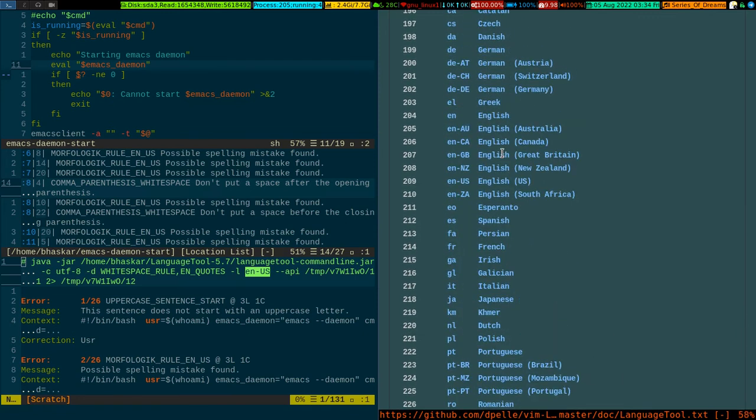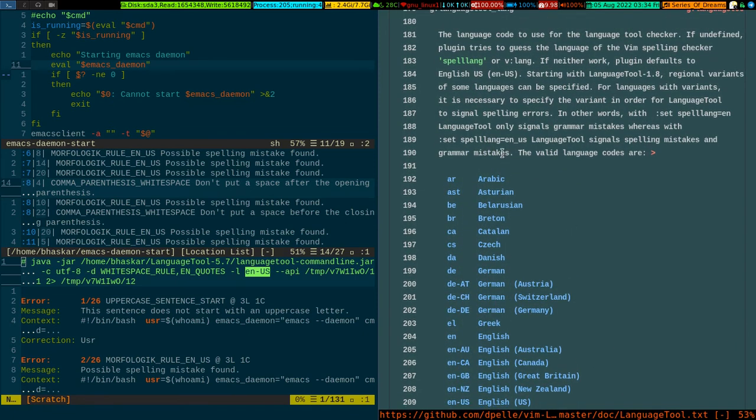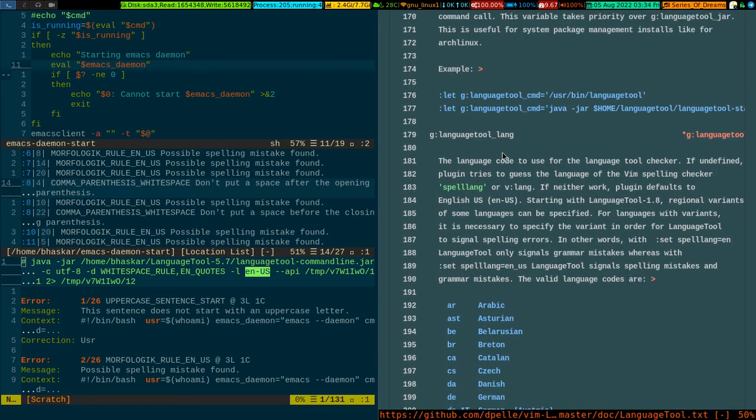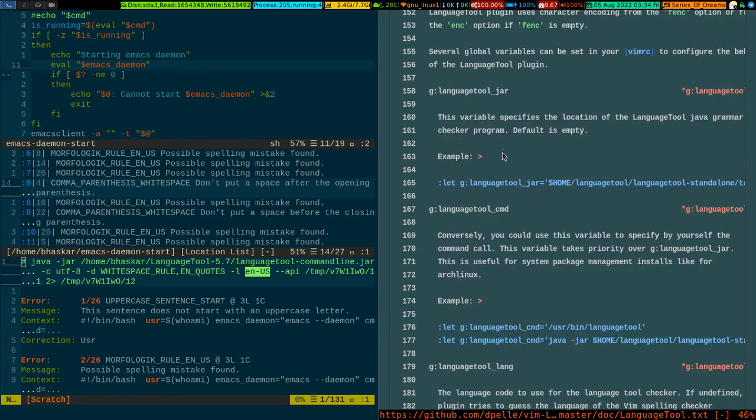So this is a damn good tool to have in your arsenal as a Vim plugin. If you are spending a lot of time inside Vim and doing a lot of stuff, especially writing, I'm giving you on the left hand side an example of a source code file.